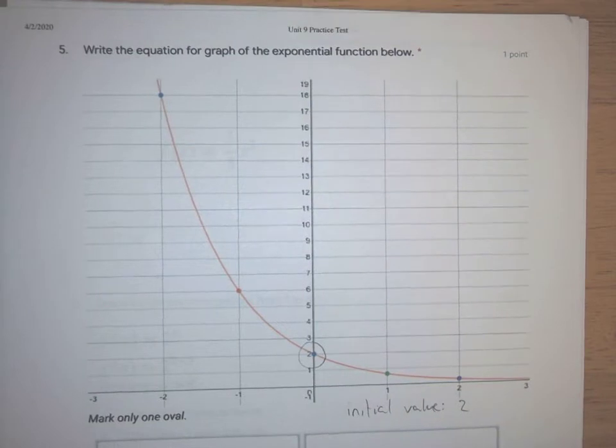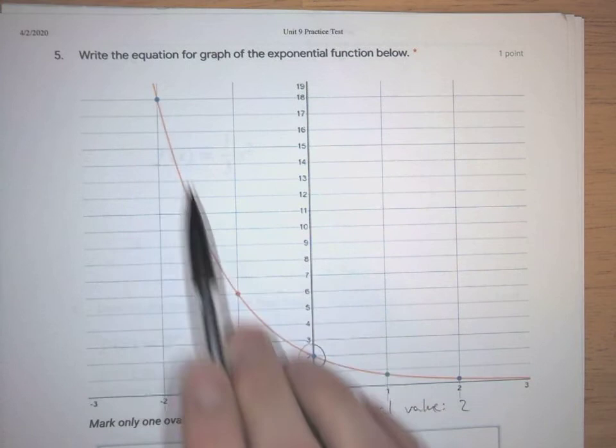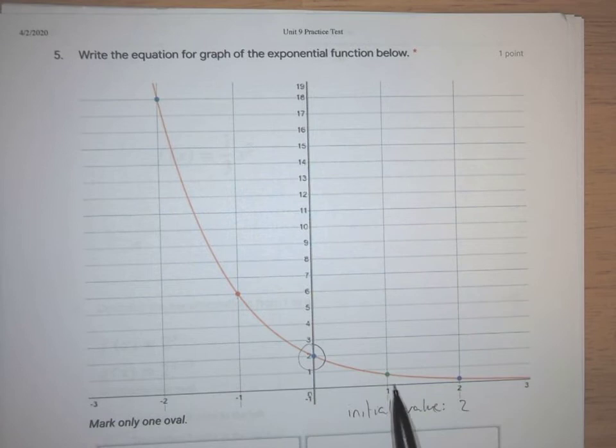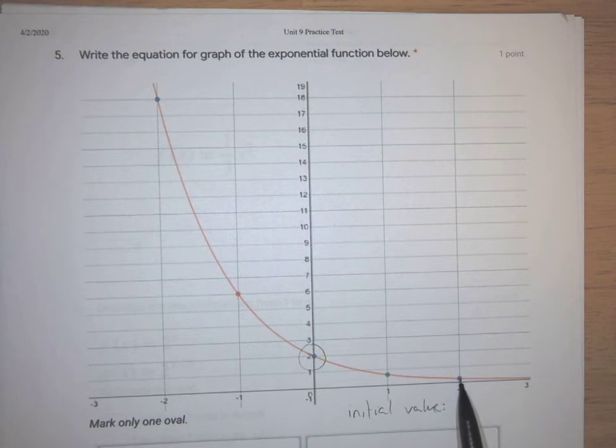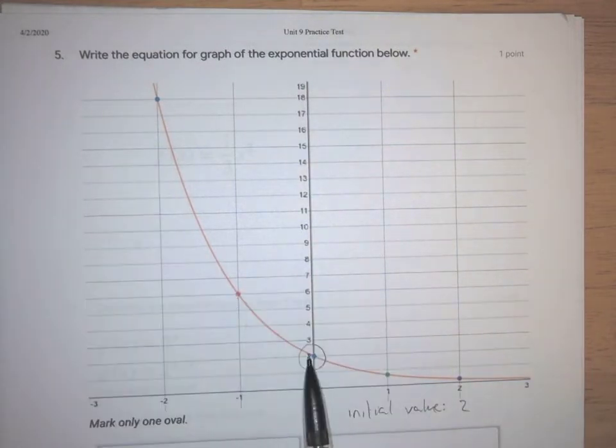Okay. And then we're going to look at the pattern. We're going to see if we can figure out a pattern. So we're here at 18, and then we move 1 over, and then we're at 6, and then we move 1 over, then we're at 2. After that, it gets a little harder to read. But this is between 0 and 1 somewhere, so some fraction. It's actually 2/3. And then we have another fraction, which is actually 2/9. So if we got 18 to 6 to 2, even if we ignore these 2 points over here, we can figure out what's happening, right?